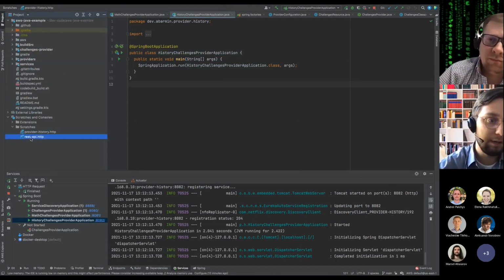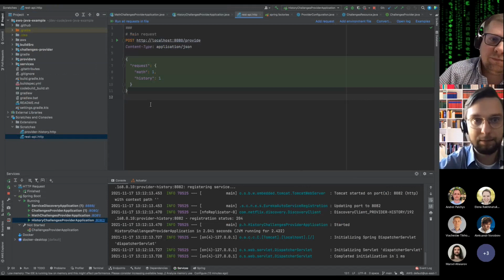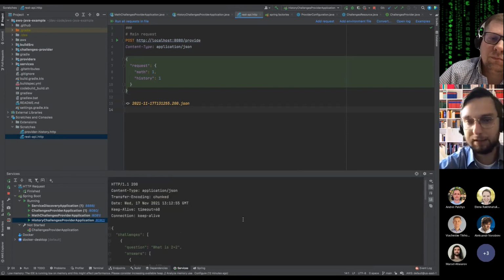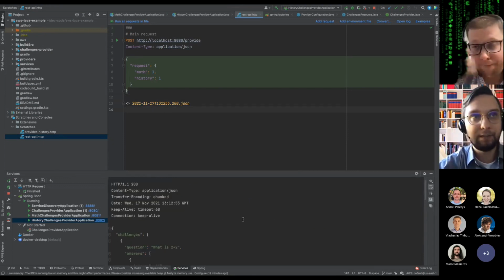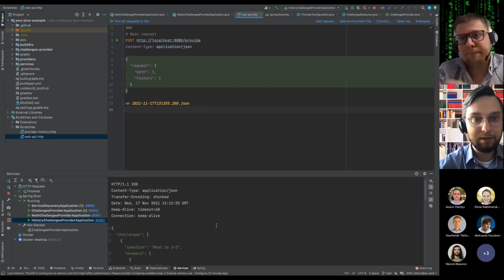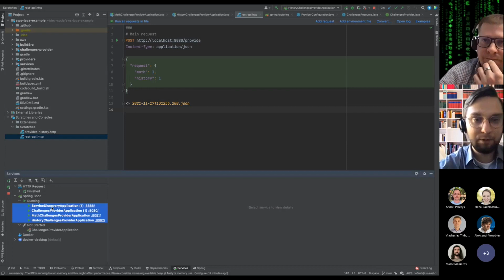Okay, let's try to send requests to these applications. I of course have some presets. So I'm sending a request, I'm getting a response, the application is working as expected. This is all I have for preparation. Let's get started and go ahead and deploy our applications into the cloud. Right? Right. Okay.